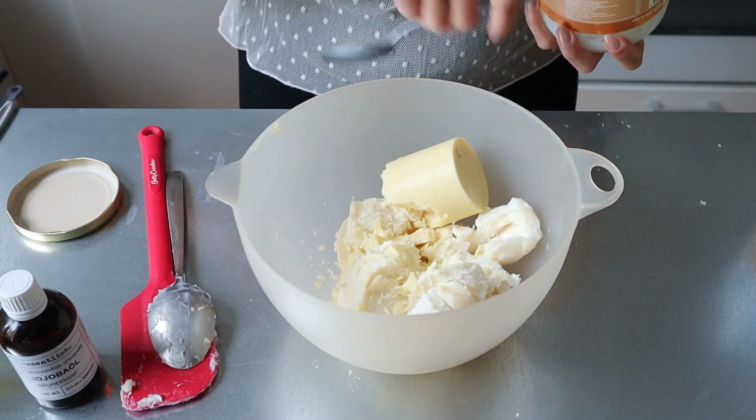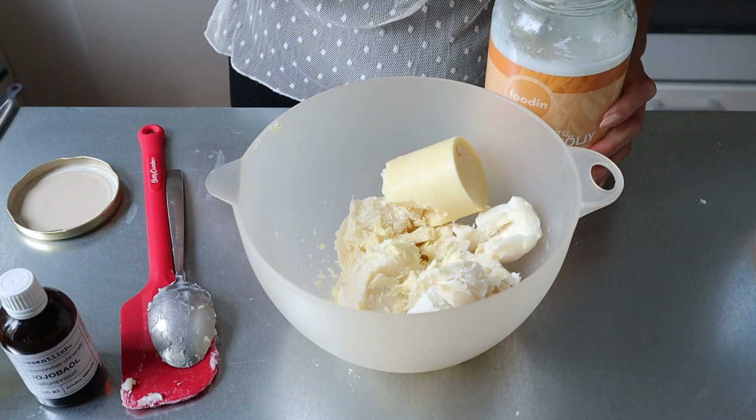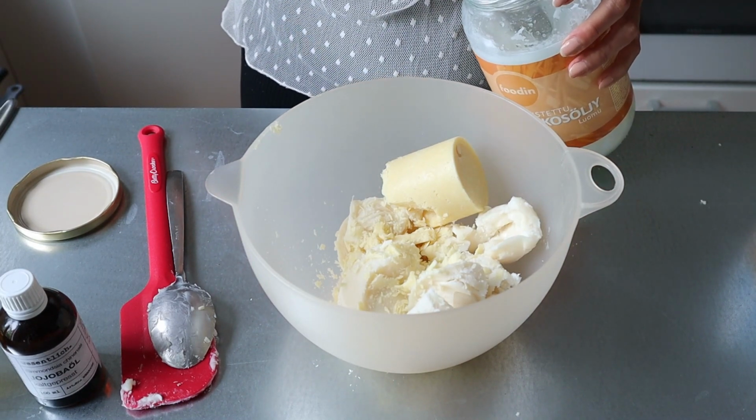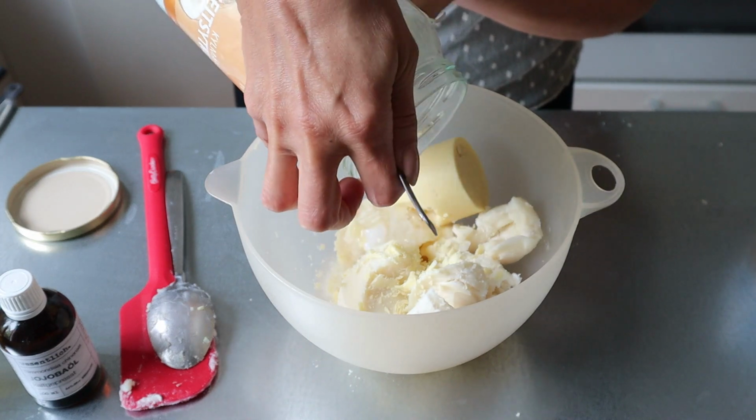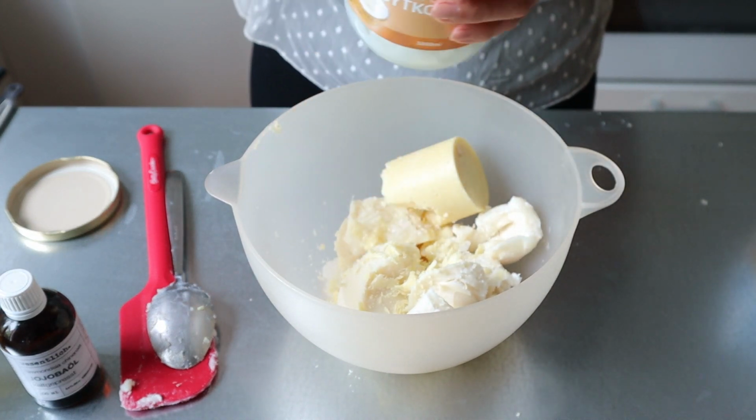Like I said, it's a do-it-yourself mixture. All right, some coconut oil. I usually keep my coconut oil in the pantry so it's softer and some of it is liquefied.